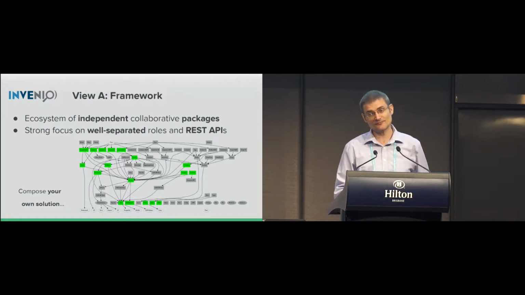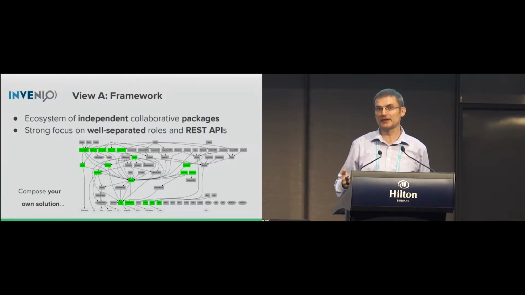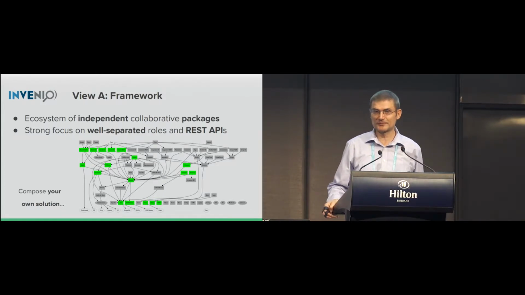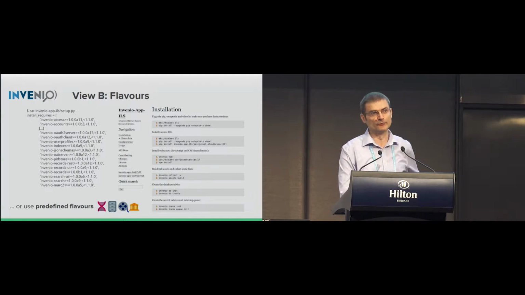The advantage of this is that every different functionality, such as holdings or circulation, can evolve at its own pace outside of the rest of the ecosystem, and it can also be maintained by other teams. So we can get to a very fast release cycle. Of course, the price to pay is the complexity. And in order to reduce the complexity, another point of view is that we are putting together a bundle of interesting packages for several use cases, which we call flavors. So it's similar to ePrint flavors or box solutions.